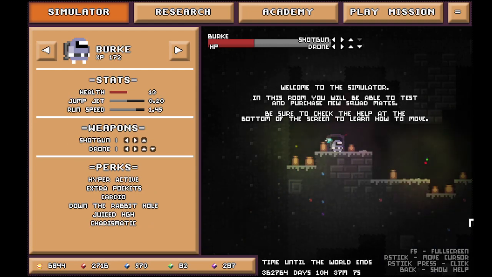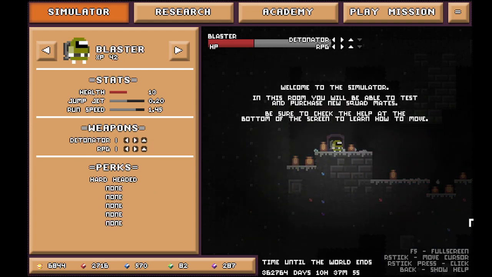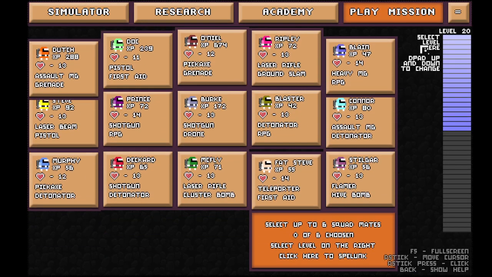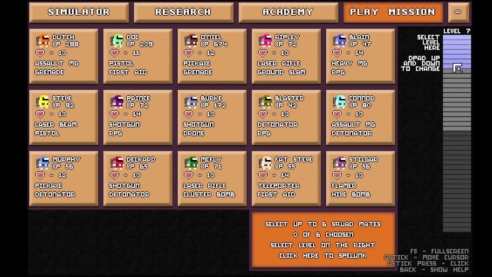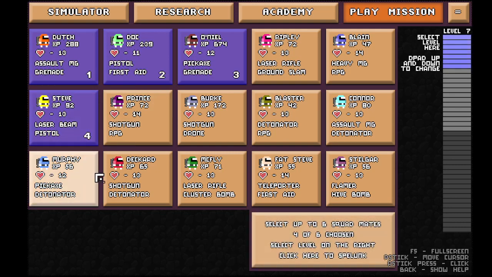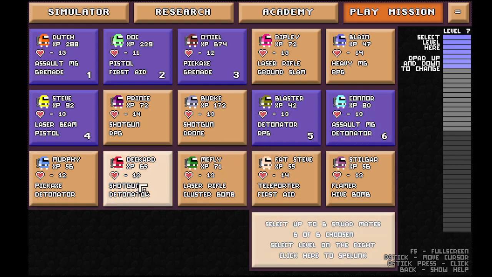Actually, you know what? Let's do one quick stage in like the first set. And we'll use maybe some people I don't normally use. Assault machine gun and detonator. Flamer. Yeah, that sounds good.